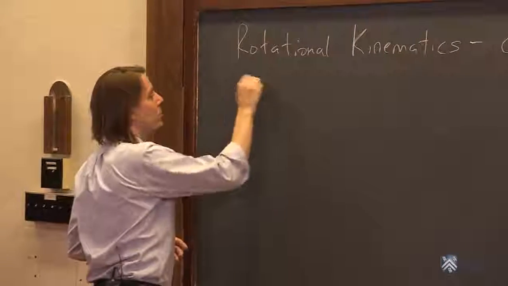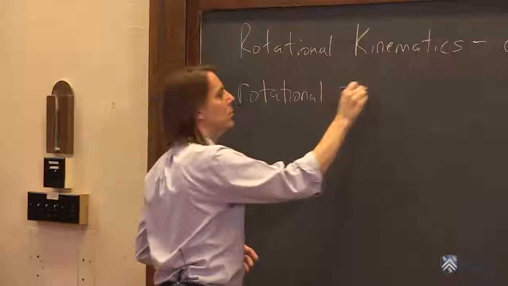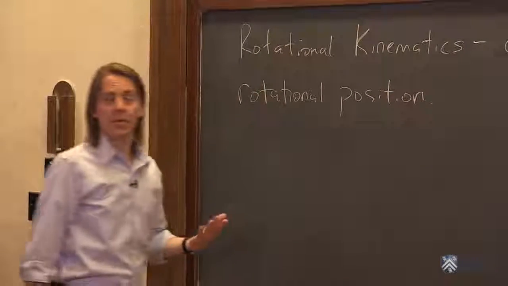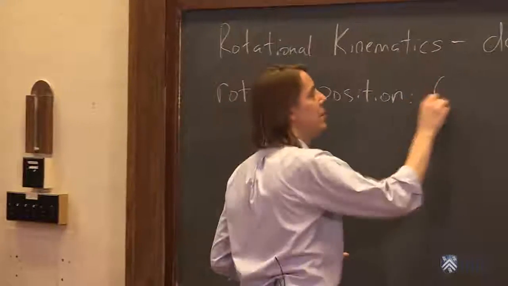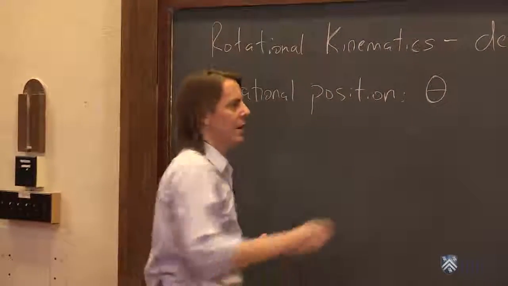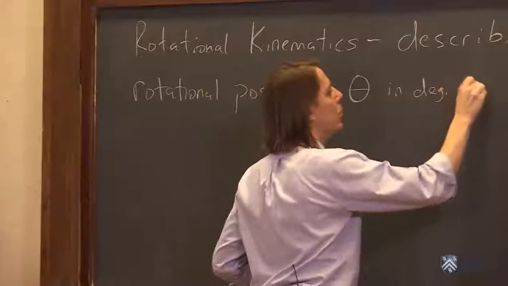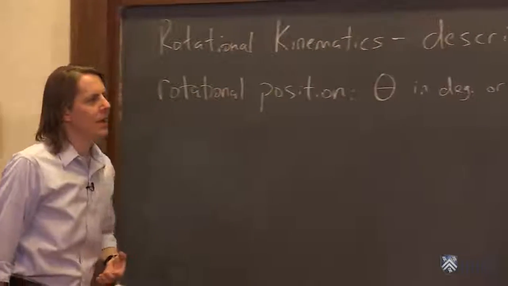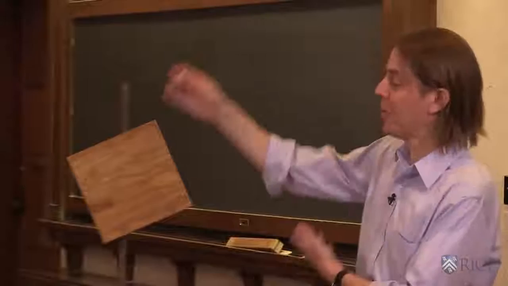Let's start with rotational position. This is like translational or linear position x. Here we use theta just like for circular motion, and you can put it in degrees if you need to or in radians, which we prefer in physics. This is very similar to circular motion—how far around the circle has it gone?